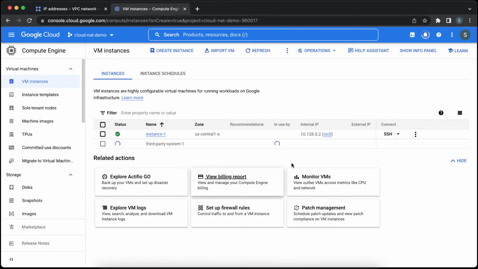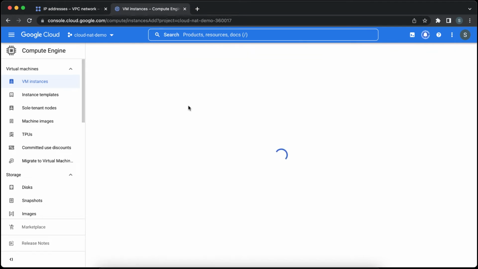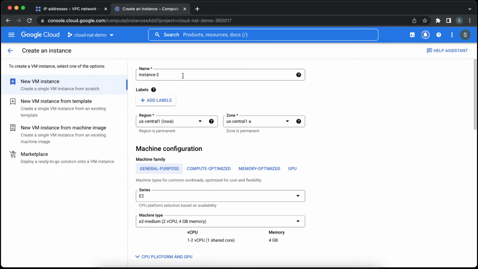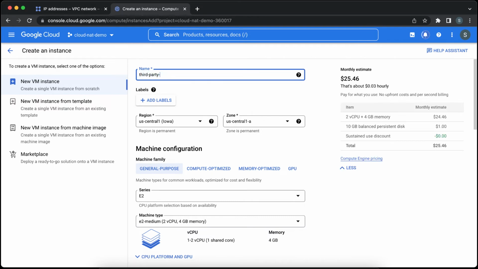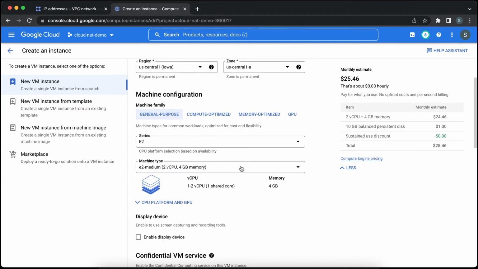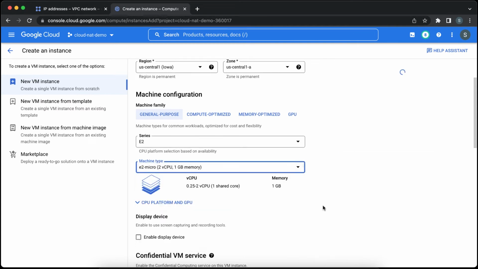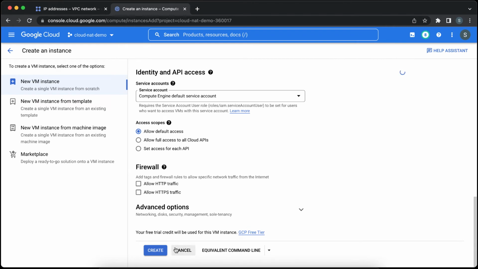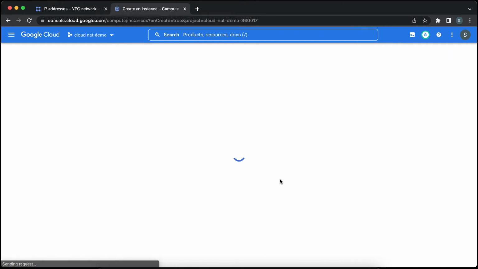This third-party system will have a public IP address, and now let's create one more instance, third-party system 2. It looks more or less the same, everything stays as is, and we say create.